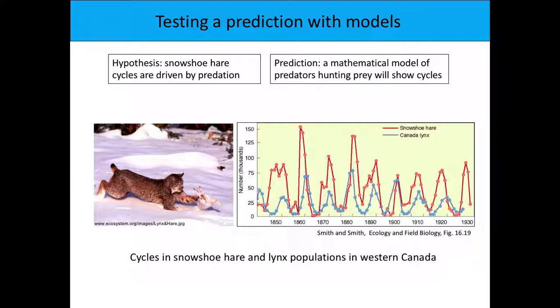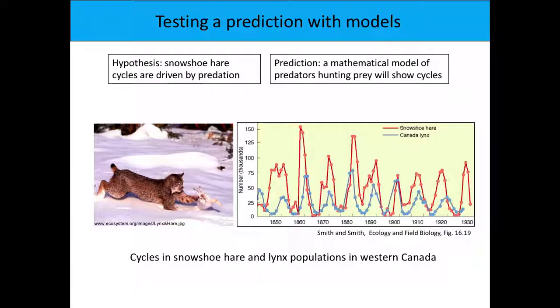And if we assume that trapping effort was standard, we can assume that these are reflective of the population size of those two species. So snowshoe hare in red, we can guess that at this point, there were more of them than there were at this point. And one thing we see is that the populations of the two species almost appear to be in sync. When there's a boom in snowshoe hare, it's almost correlated with a boom in Canadian lynx.